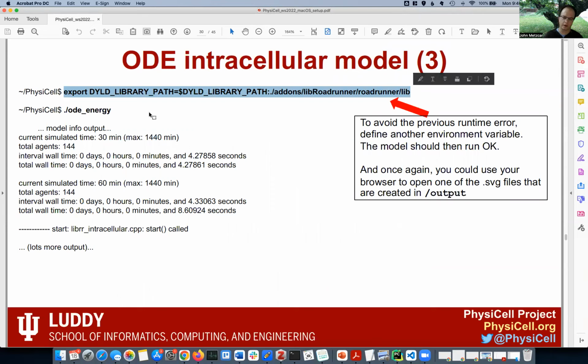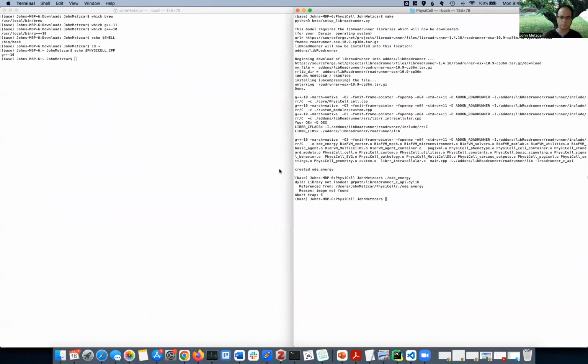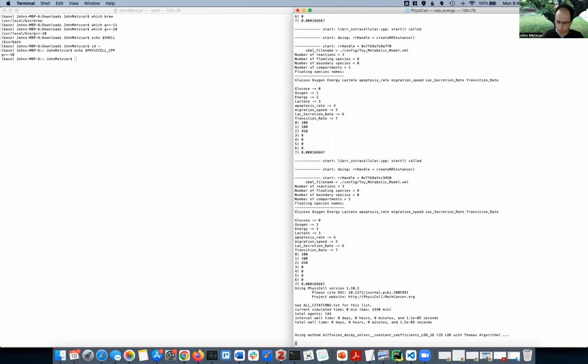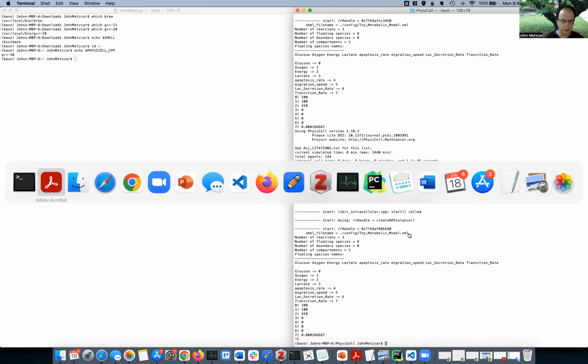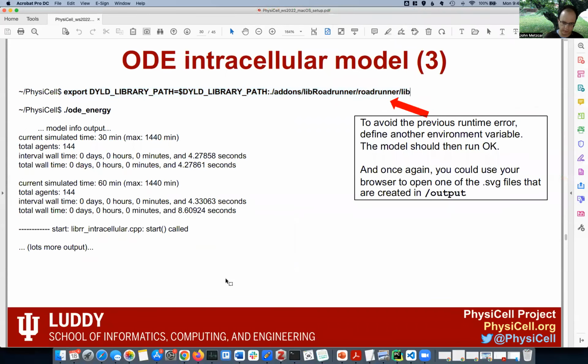So I can create this variable and set it equal to this path. And then to avoid this, let's do that. Now I hit the up key. You can search, you go one by one up in your command line history. So now it's running. All right, I'm going to kill that simulation, but I got the expected output.